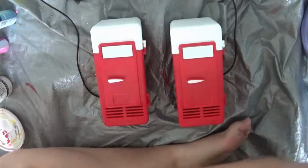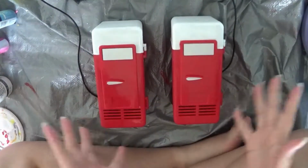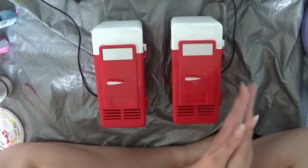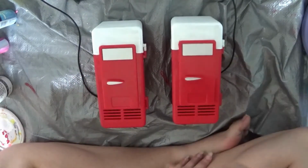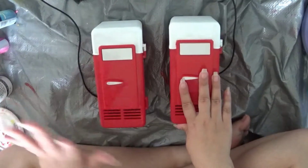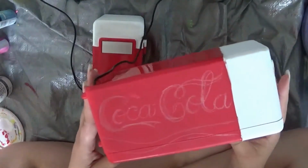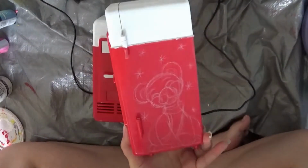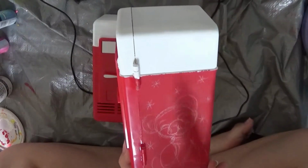Hey guys, so recently my husband ordered these awesome mini fridges. They have a little paint on them right now, but that's what this video is going to be about. We ordered these for some friends to make gifts, and it's cheaper just to get plain little mini fridges than buying actual branded stuff. One of the two friends these are for really loves Coca-Cola products, so my husband and I decided that he'd buy them and I'd customize them, because I'm broke, but I can customize things, and we'd give them to our friends.